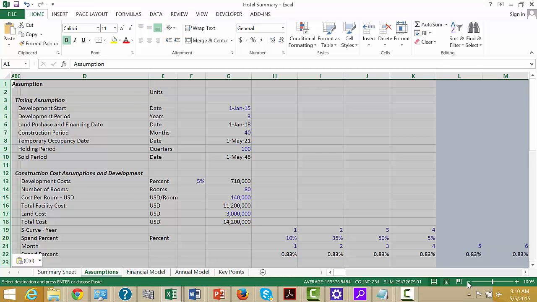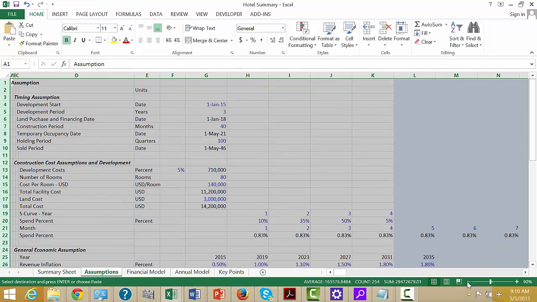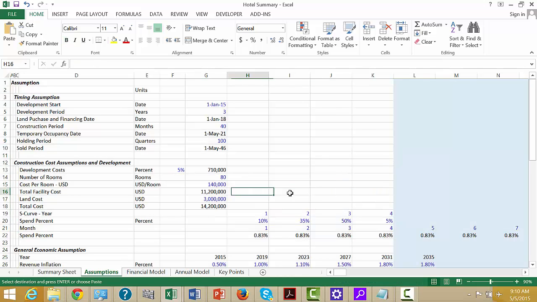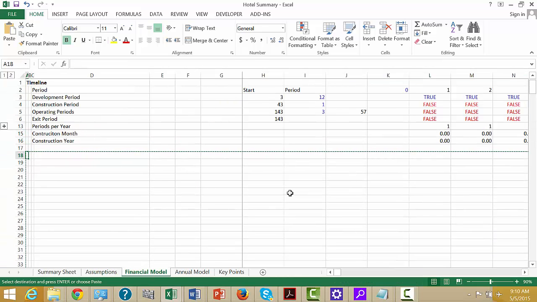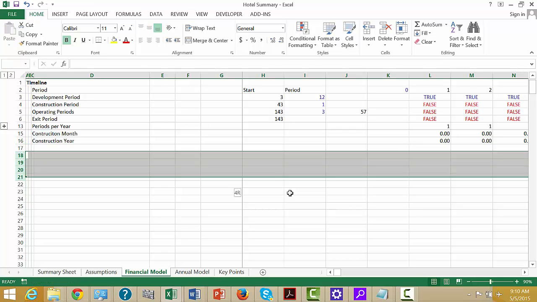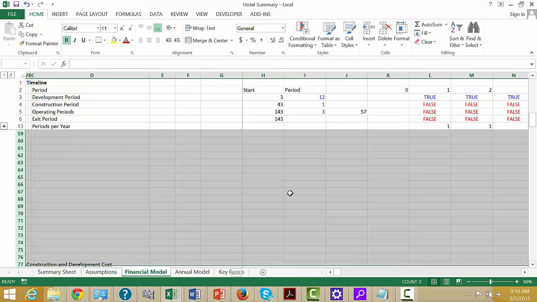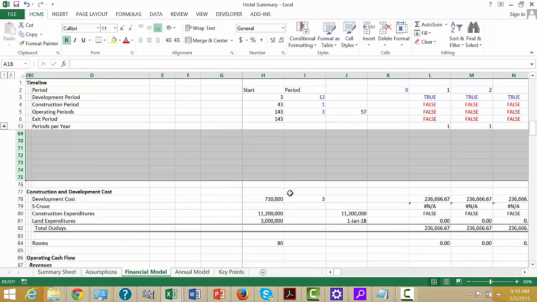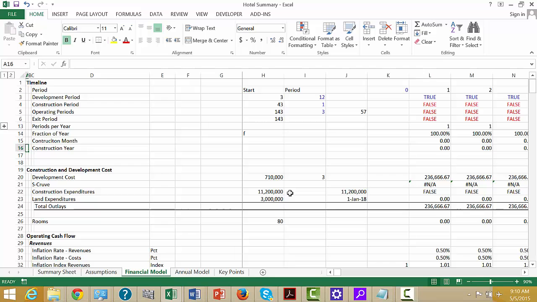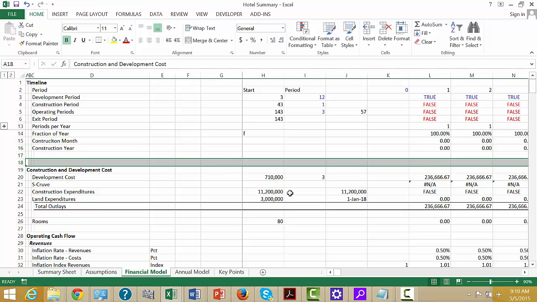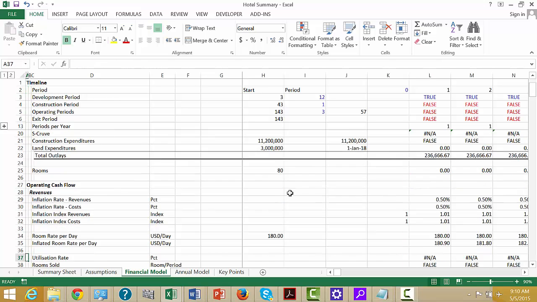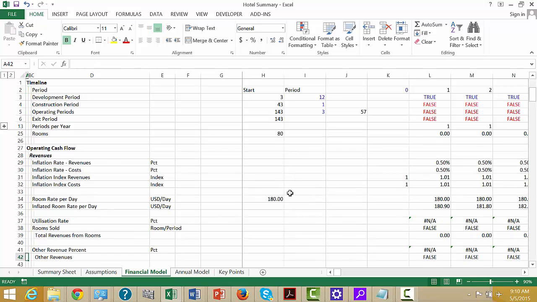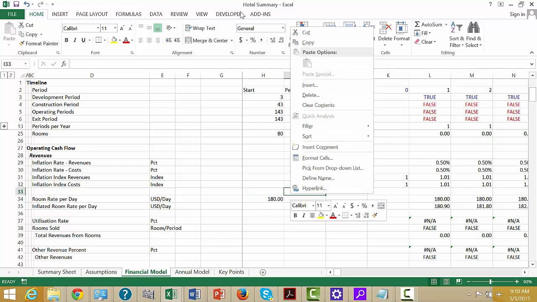Now, hopefully, what will work is first let's delete these. Okay, once we delete this, let's go to the add-ins.